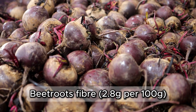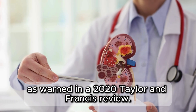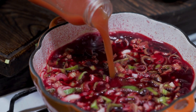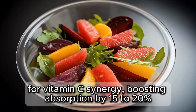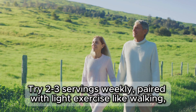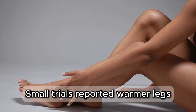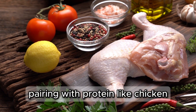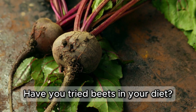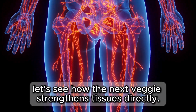Beetroot's fiber, 2.8 grams per 100g, aids digestion and nutrient uptake, but its high oxalates require caution for those prone to kidney stones, as warned in a 2020 Taylor & Francis review. Don't use pickled beets or overcook, as processing destroys 50% of nitrates. Shred raw into salads with oranges for vitamin C synergy, boosting absorption by 15-20%, or roast whole at 325°F to preserve nutrients. Try 2-3 servings weekly, paired with light exercise like walking, as a 2023 study showed enhanced results with movement. Small trials reported warmer legs and less swelling after a month. Pairing with protein like chicken amplifies collagen benefits. For those new to beets, start with small portions in smoothies to mask the earthy taste. Have you tried beets in your diet? Let us know below.